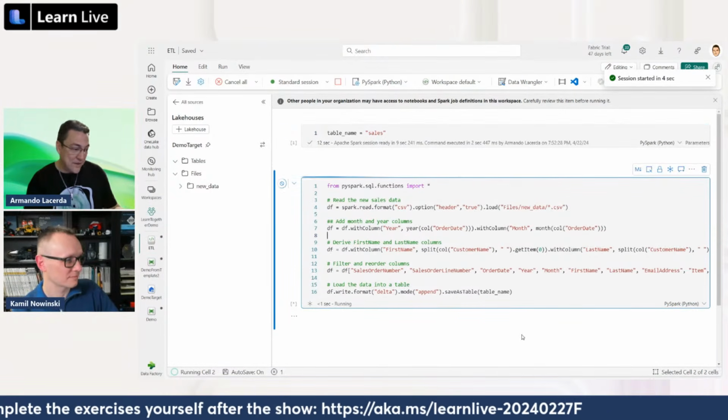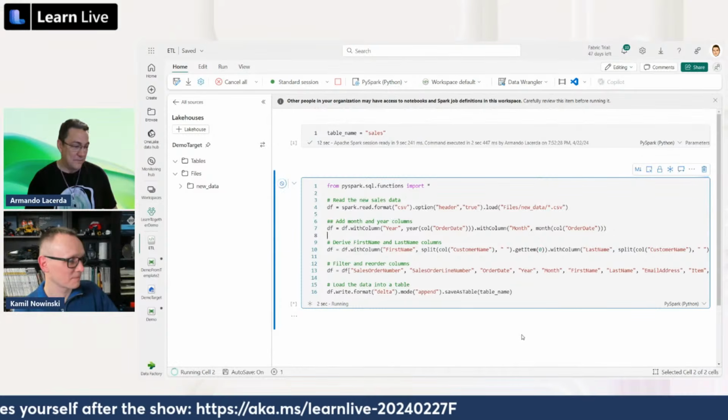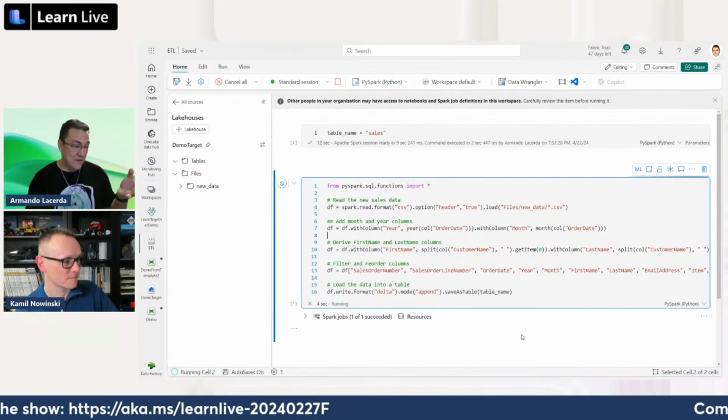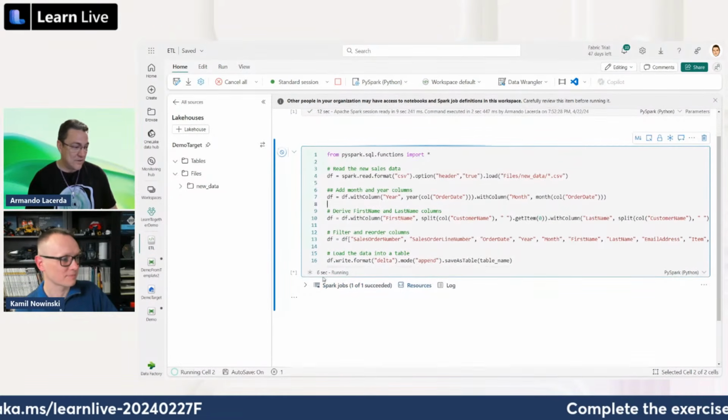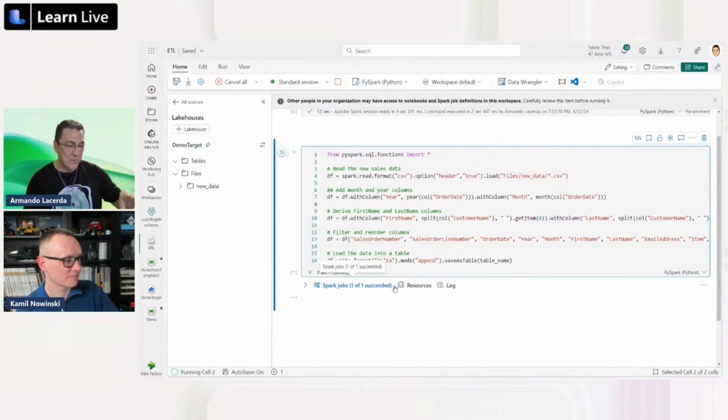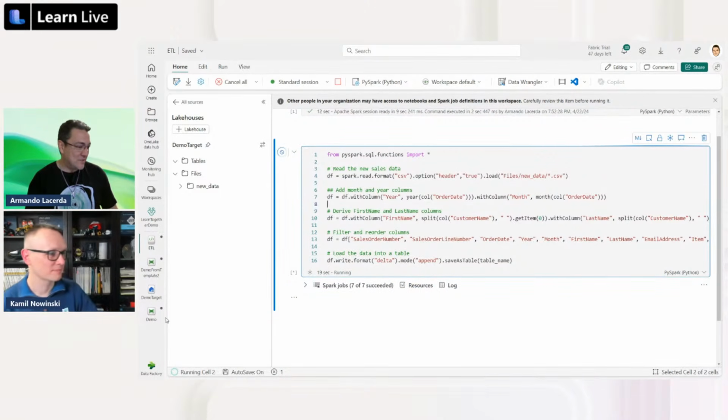So now my notebook is good to go. It's running, still processing, and this may take a little while depending on how busy my capacity is. I'm going to leave it here, and we'll come back to see the result later.